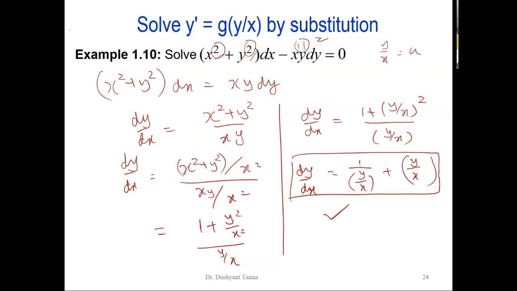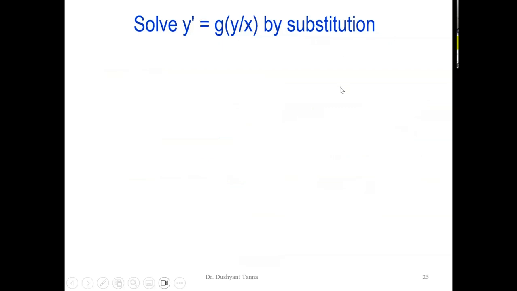Right. What we learn in the method, we assume y on x is equal to u. You could have gone with t, that's fine. t is my preferred over u because y, x, and u look similar. But anyway, we stick to the method and then convert the whole equation in the x and u form. Okay, right. Let y over x be u, which means y is equal to x and u.